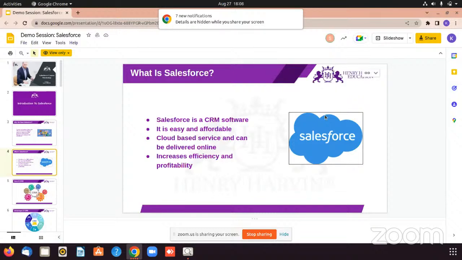And I won't say it's highly affordable, because if you talk of Indian structure, Indian perspectives, then definitely Salesforce is not that affordable in a sense, because it's a per user license basis model. When I say that it's about $75 per user per month, it sounds very costly for one user.